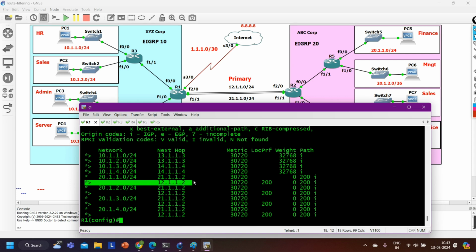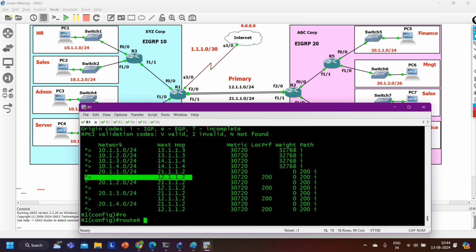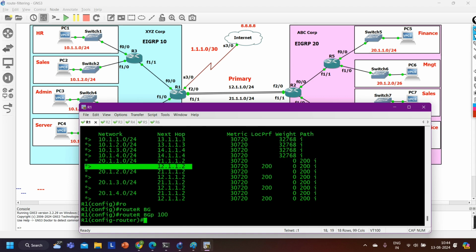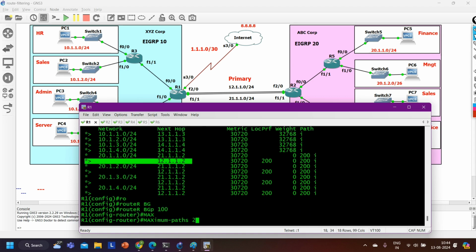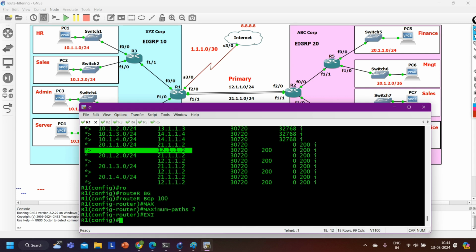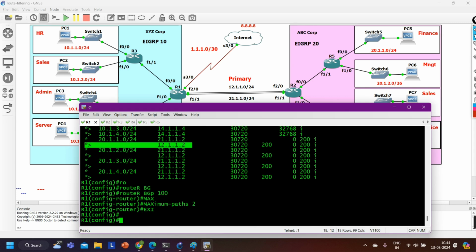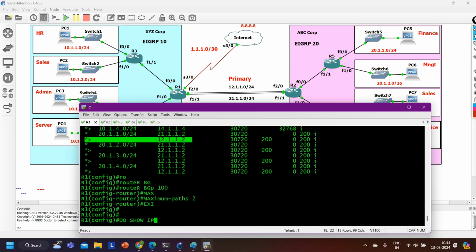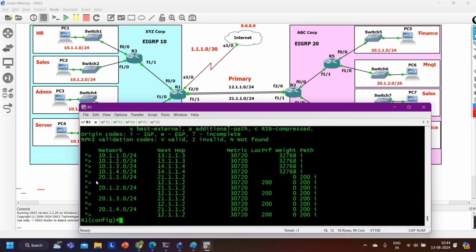But again, if you want to achieve load balancing, you can configure maximum-paths 2. By default, maximum paths is 1. So I can say router bgp AS number 100 here and say maximum-paths 2. Now this router will start performing load balancing for all the subnets of ABC. Do show ip bgp. Now you can see, just wait for some time.